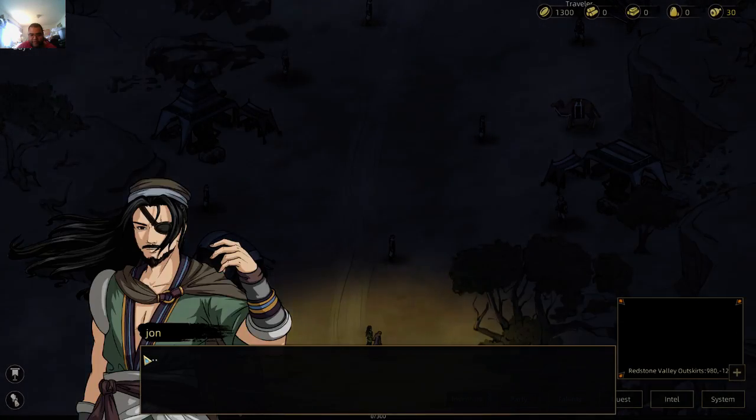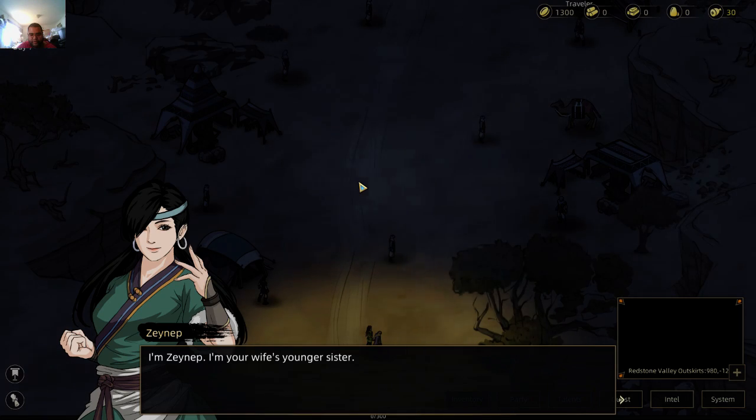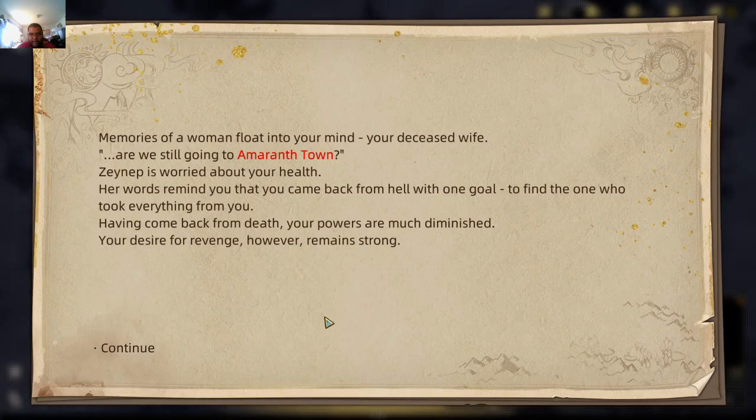John. Who are you? I actually do want. I didn't remember. Younger sister. No one thinks you can't remember. Hold on in your mind, you can see why you're going to get turned around. To find the one who took everything from you. Having come back from death, your powers are much diminished. Your desire for revenge, however, remains strong.